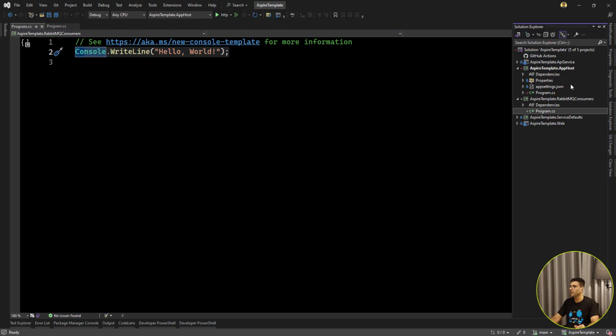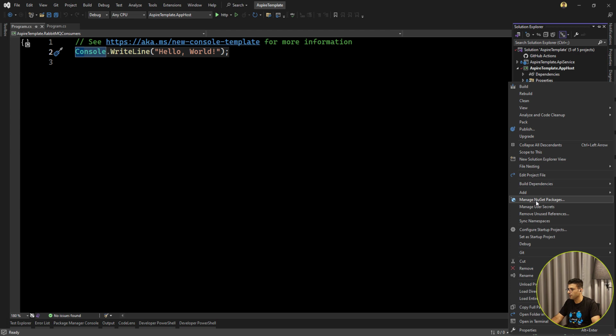First of all, we need to use the Aspire RabbitMQ NuGet package. If we want to use one of the components of Aspire, we always need to use one of the Aspire NuGet packages. For example, for using Rabbit, there are a lot of NuGet packages like, I don't know, EasyNetQ, RabbitMQ client, the official one, but we need to use the Aspire one.